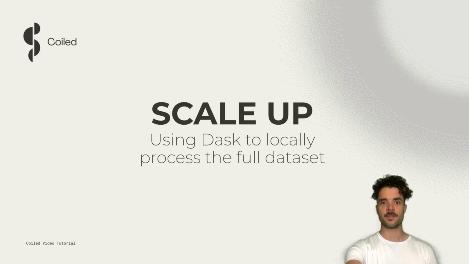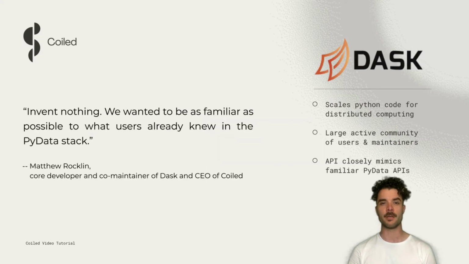This is where Dask comes in. Dask is an open source Python library that lets you take advantage of all of the cores in your laptop in parallel. This is what we call scaling up your computation. Dask is just one way of doing parallel computing. But the great thing about Dask is that it was built with ease of use in mind. Its API was built to be as close as possible to the PyData API we all know and love, in this case Pandas.